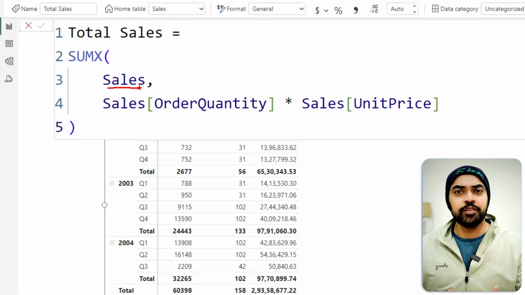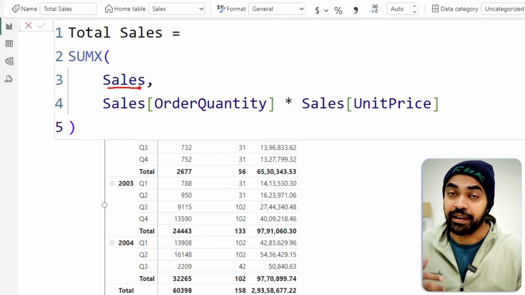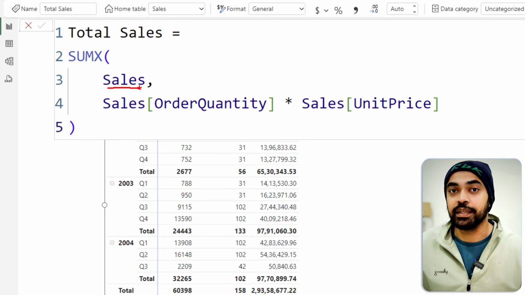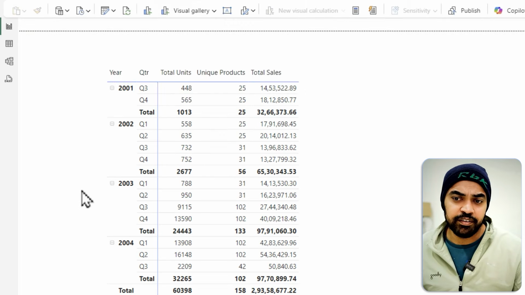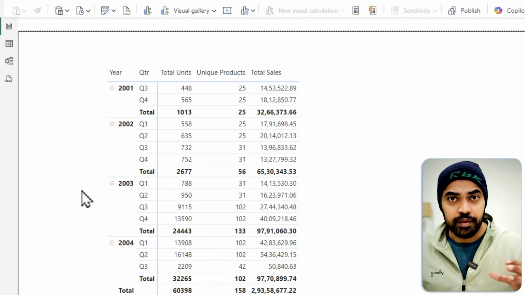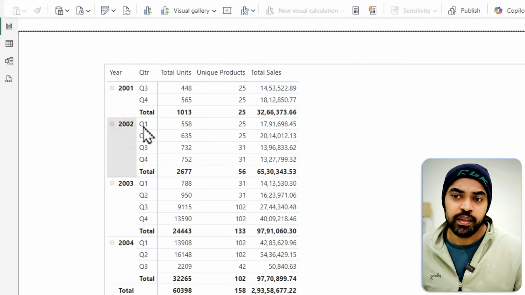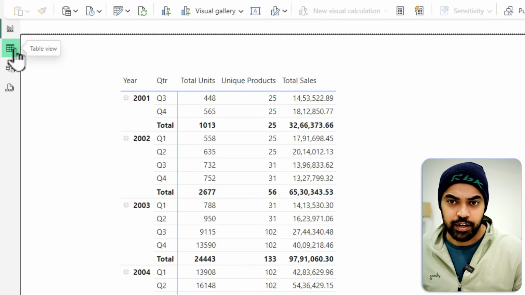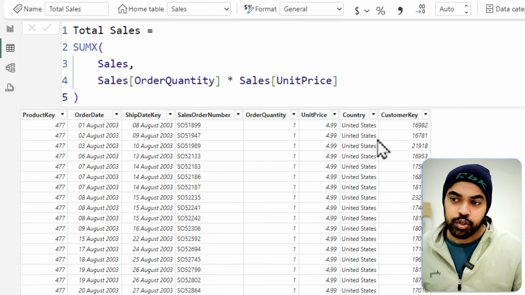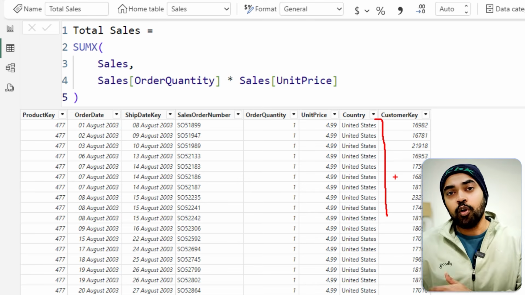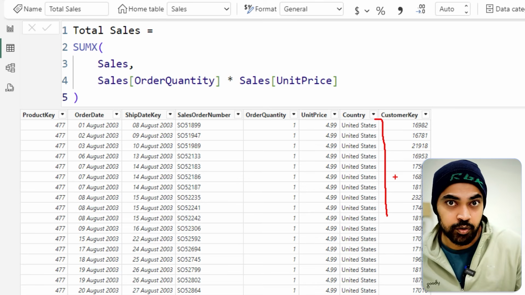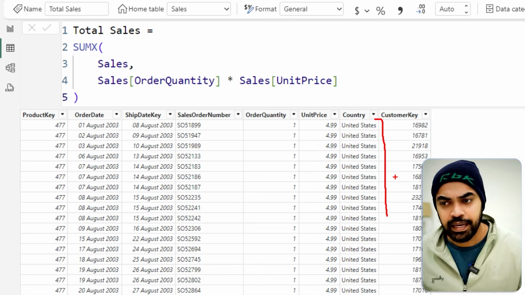But what if you have to do some kind of summarization or aggregation of the data and then come up with an answer? To give you an example, let's say I'm trying to find the sales of the max selling country. Let me show you the sales table. Of all the countries which sold in a certain quarter, I would like to find out which had the maximum sales. And how would you actually do that?